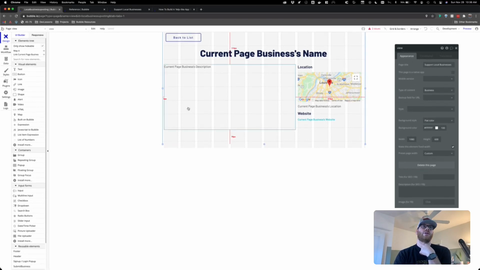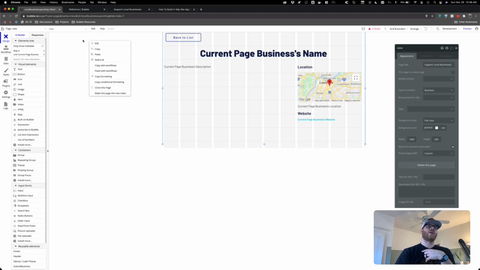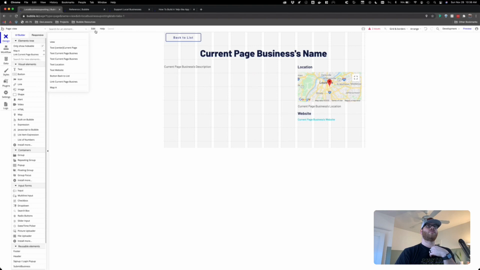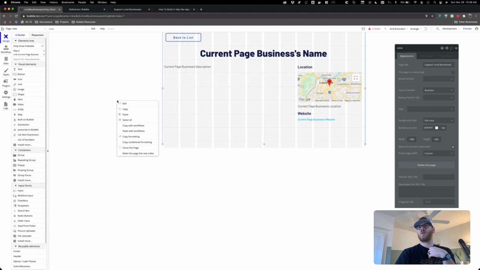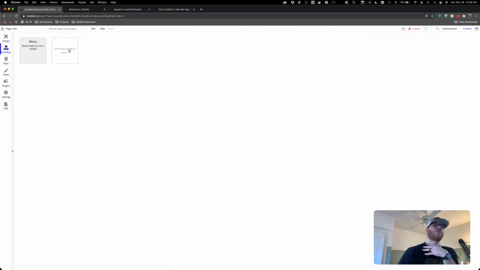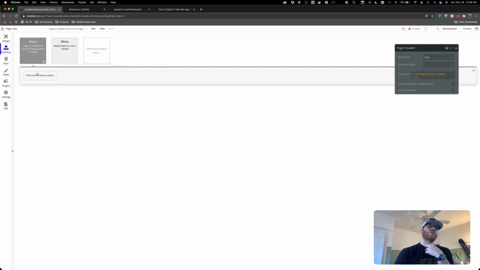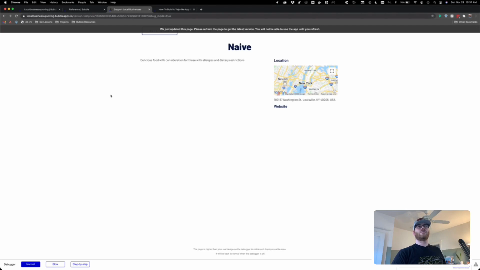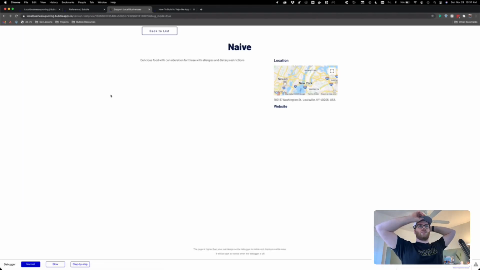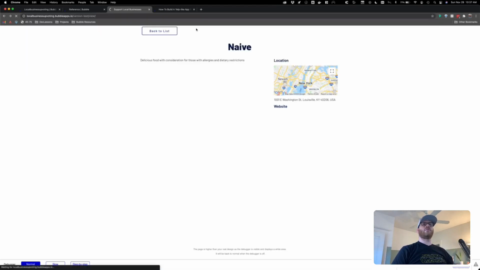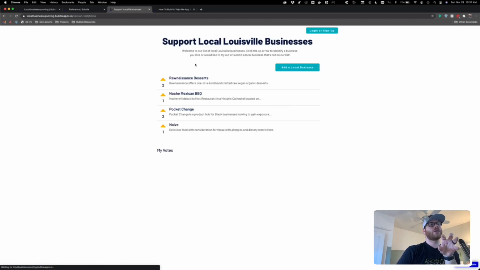All right, so what we want it to do is on page load, if there's nothing here, then take you back. I know you can do it. It's just a matter of finding out how. Let's go to workflows. Oh, here it is. So general event when page is loaded and the current page business is empty, then we're just going to do a redirect to the list, the home page. Let's try that. So it shouldn't do anything to this page because we have an event, it was passed to it. All right, but if we take out this event in the URL, we hit view, all right, it took us here and then it redirected.